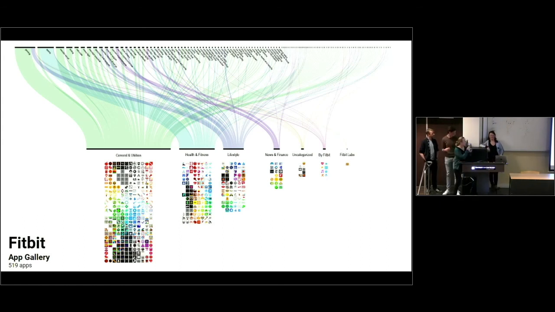In the last step, we looked at what kind of apps have been built for Fitbit. What we found is that there's an app store within your Fitbit, basically. Building on the previous mapping exercise, we looked into this emerging space of wearable specific app stores. Fitbit has its own app store, the App Gallery, which has very few categories and only 519 apps, which made it possible to manually code them for practices. What is specific to this Fitbit space can be read from the practices they support. They're extending existing functionalities to the wearable, to the body. So it's increased proximity, everything that's closer to the body, but at the same time we also found a reduction of practices because it's an even smaller app than the app for your phone.